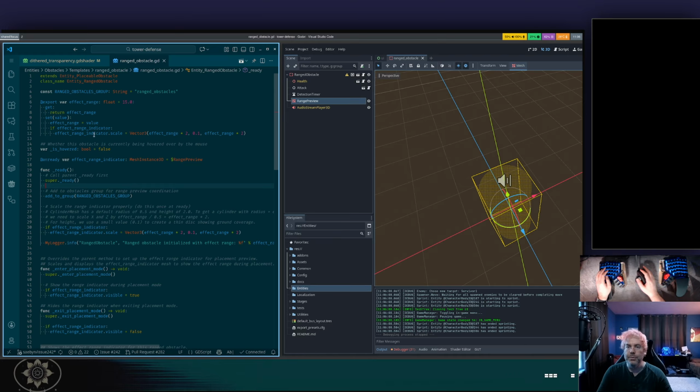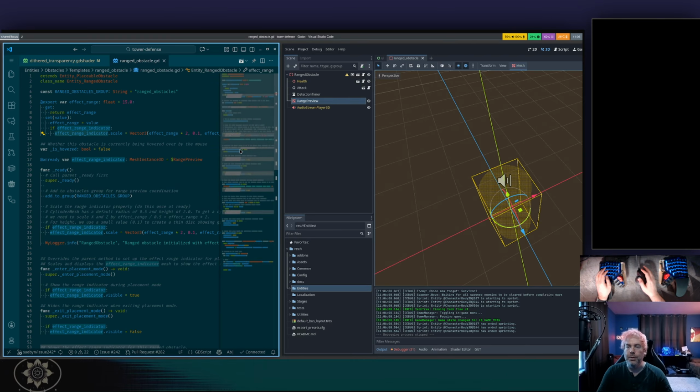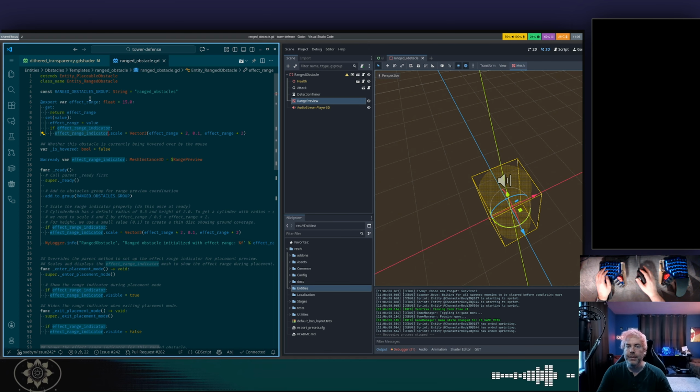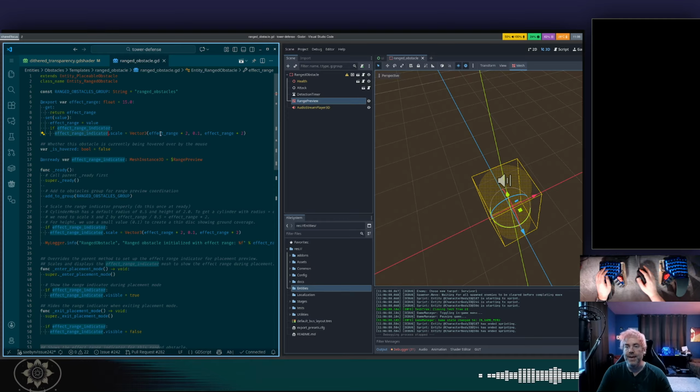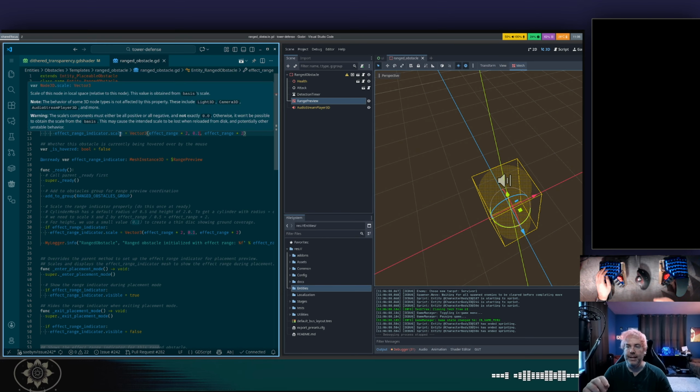Like we do. Oh, we are. Yeah. So when we change the effect range, we change the scale of effect range indicator, which is this mesh, right? It's this mesh instance 3D. So we are setting the effect range, and then we're setting a height, right? So the scale here, we're just scaling it. We're scaling the node to be the effect range doubled, and the height is 0.1.